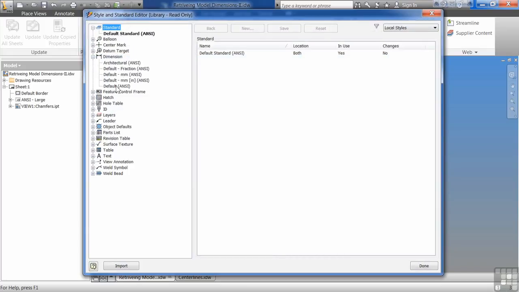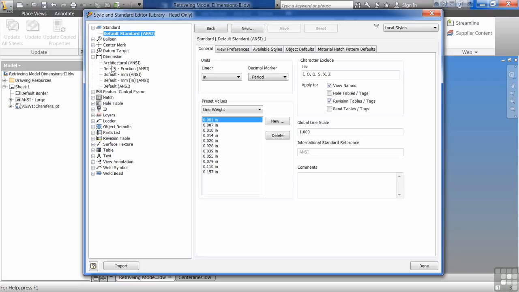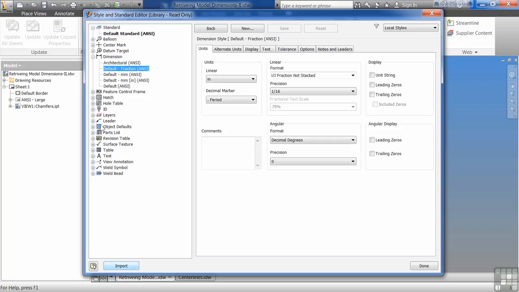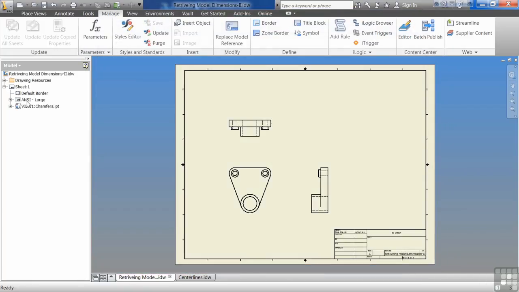However, if I come over here to this other drawing and go to the style editor, you'll notice that the default Andy doesn't exist. It's because this is by drawing. So you need to save this out to your template. This is something you need to do early on. Decide what your styles need to be, save it to your template. You can actually export these out if you need to. You come out here and export your different styles and import them back in. But it is important that you save it to your template because that's all you're going to have. It's not going to automatically change in all your drawings. This is by drawing. Same way, if somebody emails you something, you will get their style if you get their drawing.